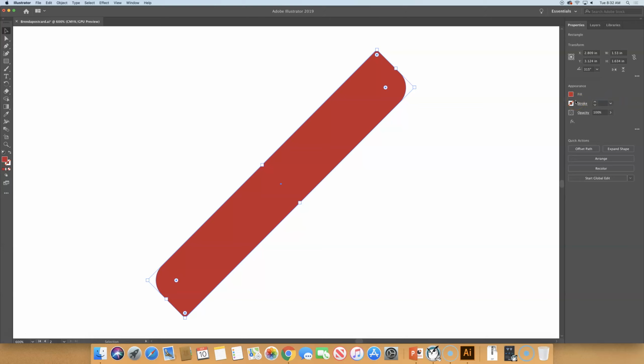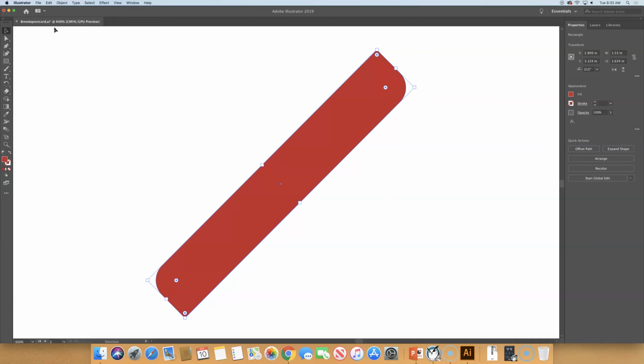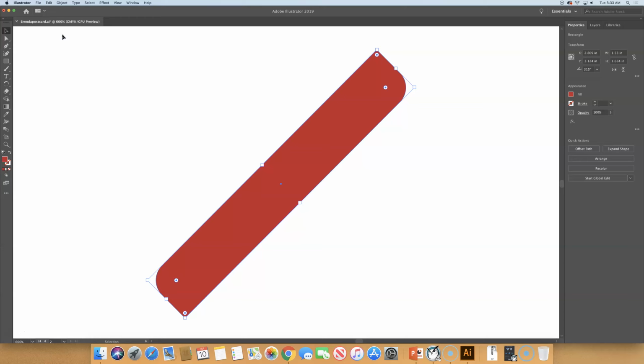Everybody have that shape? Okay, we're now going to make this X-shaped thing. So we're going to copy this shape, and then we're going to actually rotate it and paste a copy of it. So our starting point with the shape still selected is we're going to do an edit copy, which is Command C, just like it is in Word and everything else. However, now it gets a little different. Don't do a regular paste. We want to do an edit, paste in front, Command F. That put a copy of this exactly on top of the previous one, so it doesn't look any different, but we have 2 of them stacked up right now.